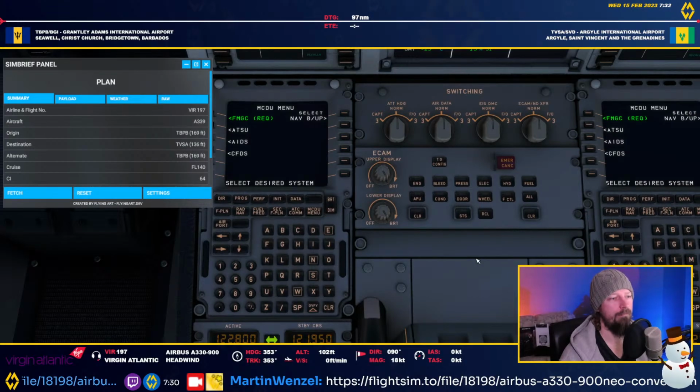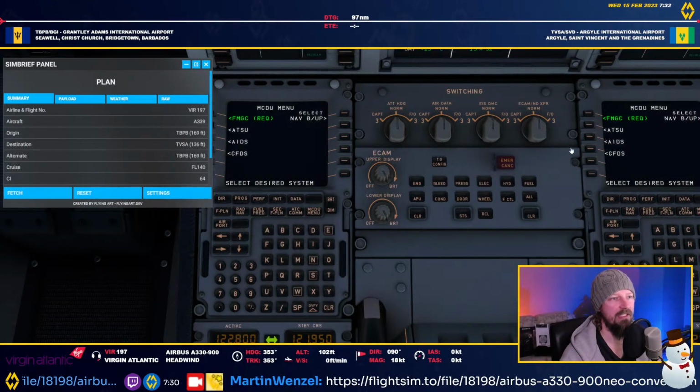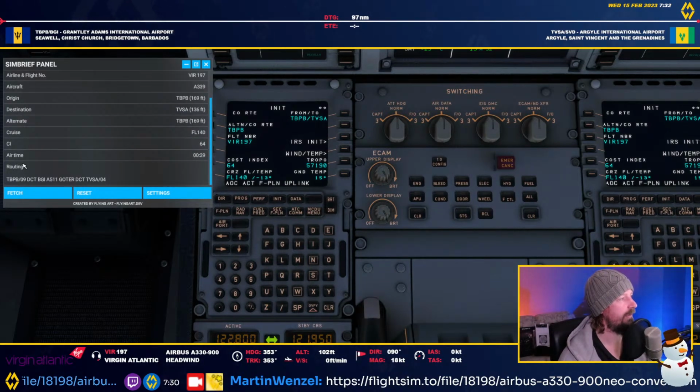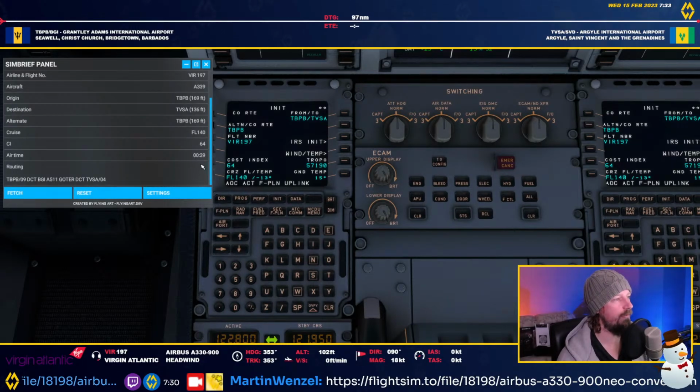Passengers bus is coming. Alright, so that group of passengers is on. Let's get into the initial page. We can request this from SimBrief. Double check. Go right down here. Origin, Tango Bravo, Papa Bravo. Destination, Tango Victor Sierra Alpha. And then right back here, Tango Bravo, Papa Bravo for the alternate. Air Virgin 197, cost index 64. Airtime only 29 minutes, it's saying. Flight level 140 for the cruise.